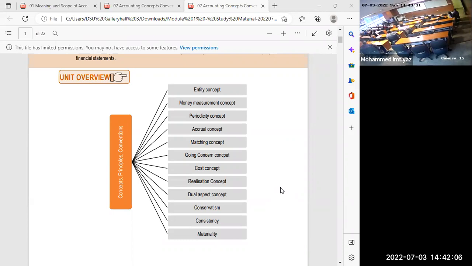Consistency. Sir, I follow the depreciation straight line method. Don't worry about this. I'm just telling a method of depreciation. If you don't know, don't worry. Just think that there is one method that I'm following. Just follow it for some years.